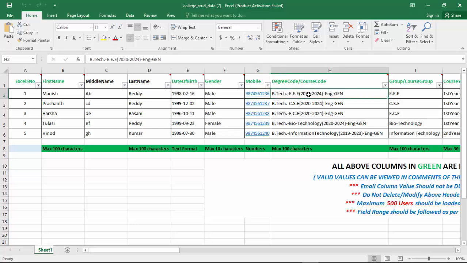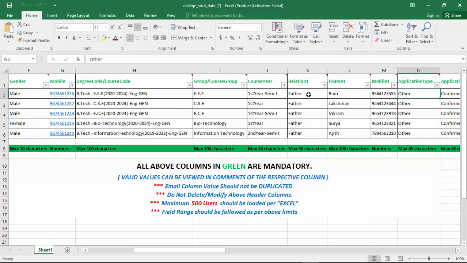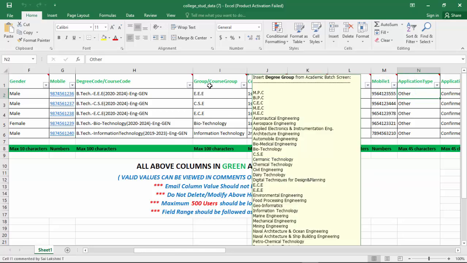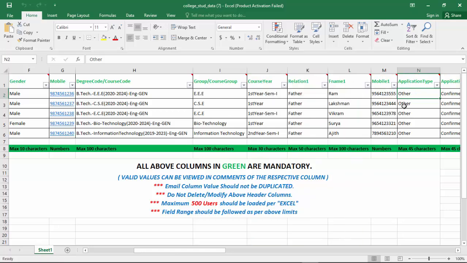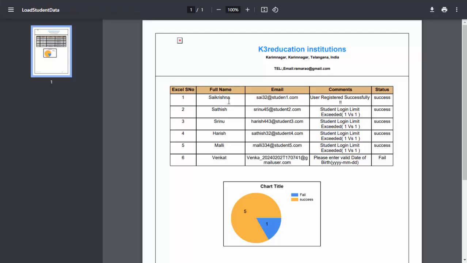Required fields. Identify any required fields that must be filled out for each student record. Make sure these fields are clearly indicated in the Excel sheet and consider adding validation to ensure they are not left blank. Error handling. Include an error handling method in the upload process to detect and address any problem with the data being uploaded. Provide clear error messages to help users understand how to remedy any problems in the Excel sheet.